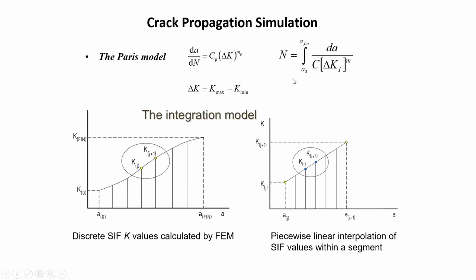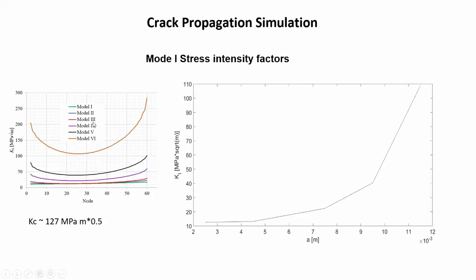Based on the Paris equation, number of cycles needed to propagate a crack from an initial crack length or crack depth, a0, to a final crack depth can be calculated by integrating this equation. Normally, the integration is performed numerically. So if we have stress intensity factor values with respect to crack size, crack length, or crack depth, by numerical integration of this equation, assuming that we have a linear distribution between the two discrete points, we can calculate fatigue crack propagation life. In our case, for the calculated stress intensity factor values along crack fronts for different crack depths, we take values at the center of the crack front and plot them with respect to the crack depth. In this way, we obtain a K diagram.